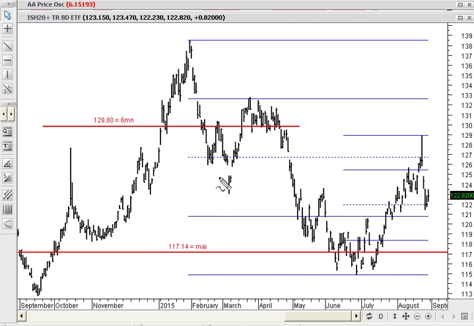Okay, we'll look at bonds now. As you know, I only use two levels on my chart: time support and resistance levels, which are controlling prices, and halfway points. So a quick review, T-bonds, TLT.